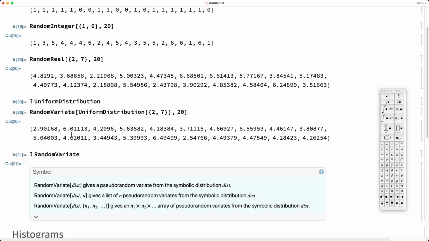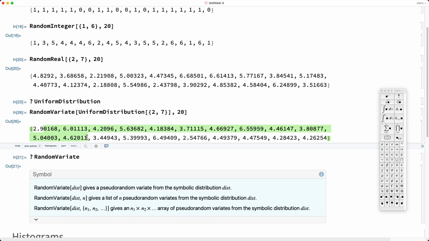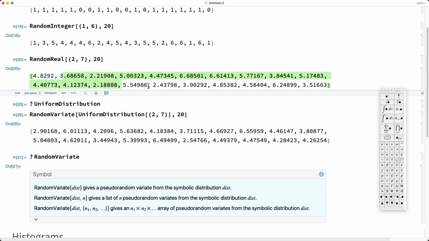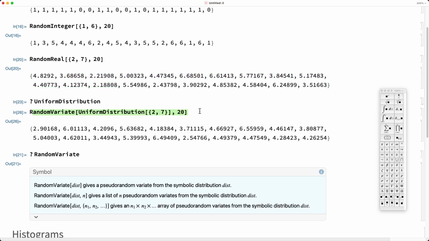And so I get 20 numbers from this distribution. And obviously this result and this result are equivalent. Now, of course, this random variate command is more powerful because I can use any distribution I want here.